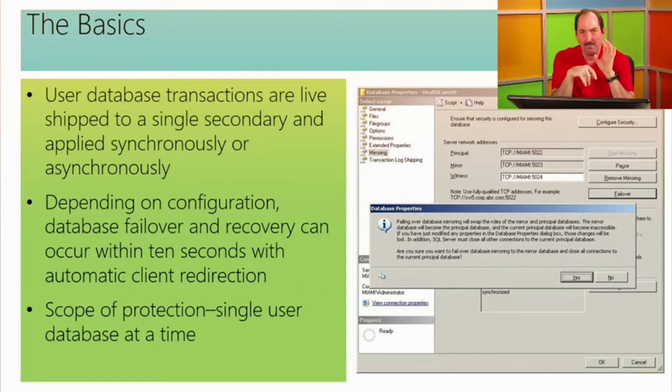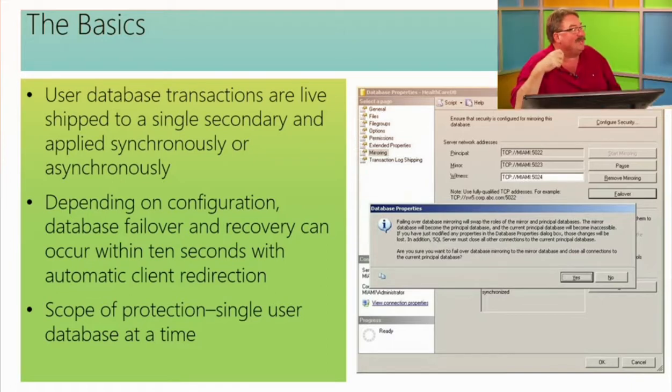Okay. So I have to have a recovery model. I don't know if it has to be full, but you would only set it up in full. You wouldn't even use bulk log. And essentially it works like this. I have a secondary server, and on a transaction by transaction basis, I have transactions going over the network, maybe to the same data center, maybe anywhere where I have IP connectivity in my network. And picture people marching together, left, left. Transactionally, each copy, transaction by transaction, are kept consistent. So it's almost like log shipping with no delay.